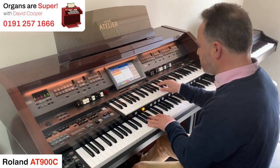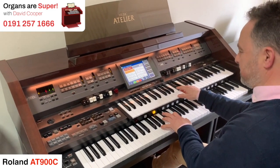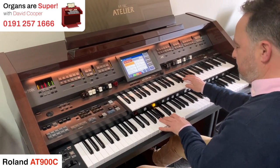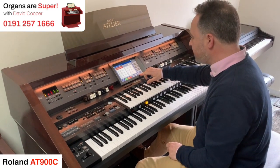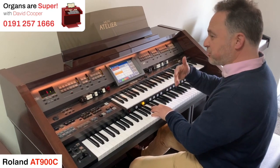Formal swing. So they're nicely orchestrated on all the keyboards. Let's go down to another one, jazz waltz. Now we've got the rhythms again here.